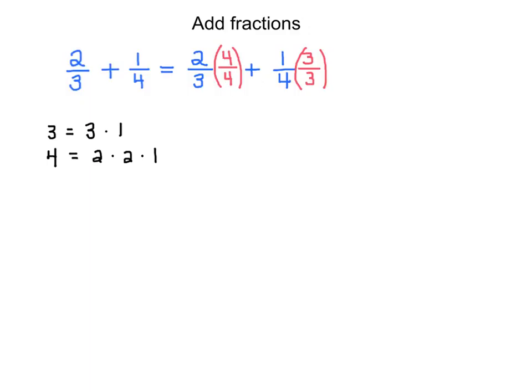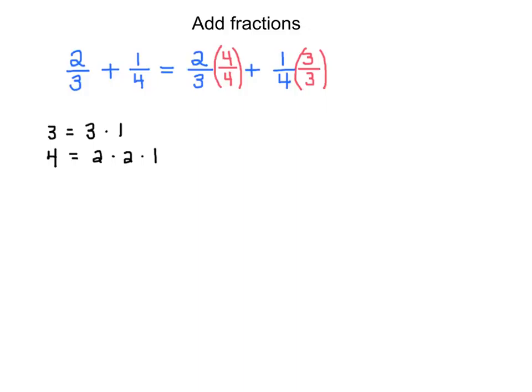So what's going on here, though, if you look at this, is that this fraction right here, 4/4, is equal to 1. So when you multiply 2/3 times 1, it maintains its value. The multiplicative identity of 1 says if you multiply anything by 1, it keeps its value. So we're not changing the value of 2/3 when we multiply 2/3 by 4/4. And the same thing happens with 1/4. We have 1/4 here, and we multiply it by 3/3. Well, 3/3 is 1. So if you multiply 1/4 by 1, the multiplicative identity of 1 says that 1/4 keeps its identity.